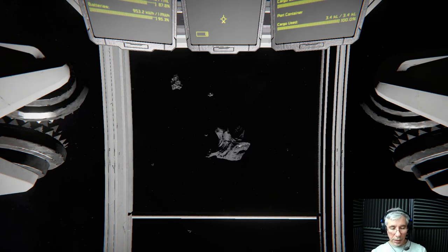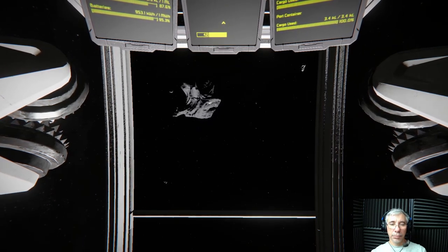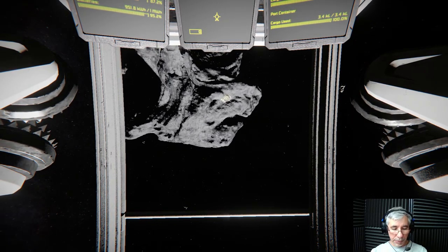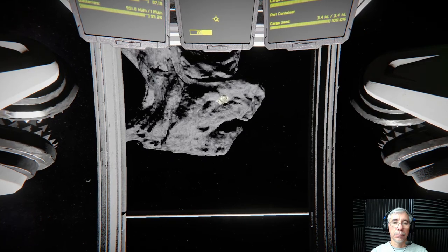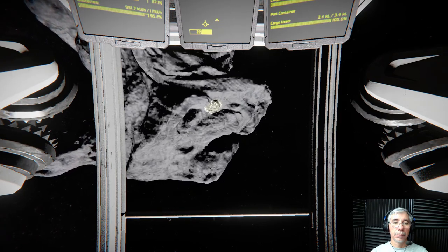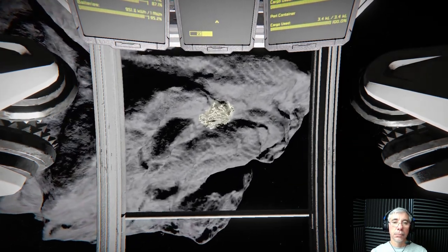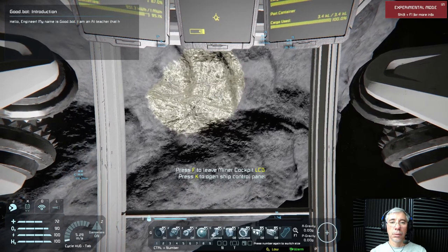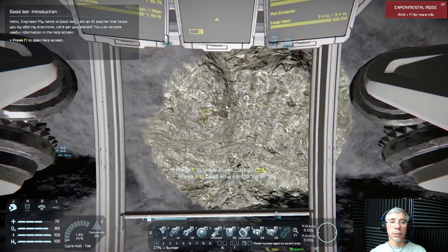But now what I'm seeing here is that we have another resource. Okay, let's see what this resource is here. It looks like nickel. Nickel, yes. That's nickel.